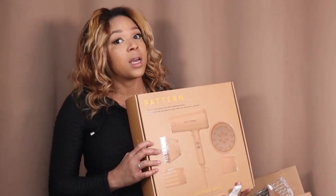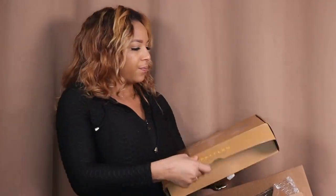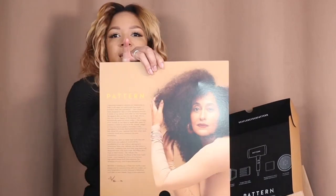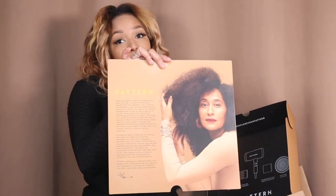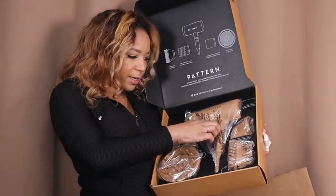I bought the one listed as a bundle because I wanted it in the box, but when it arrived I got the regular box and the heat protection was separate. It took forever to ship and I feel like they sold out. I'm going to email customer service and complain. There's a nice big picture of Tracy Ellis Ross on the box, which I love — she's everything. I'll have a more detailed video about the blow dryer. Also, I got a cute mug that says 'hair care is self-care' — it was $20 but I had points so I got it free. All in I spent about $250 with no real bundle deal and no freebies.